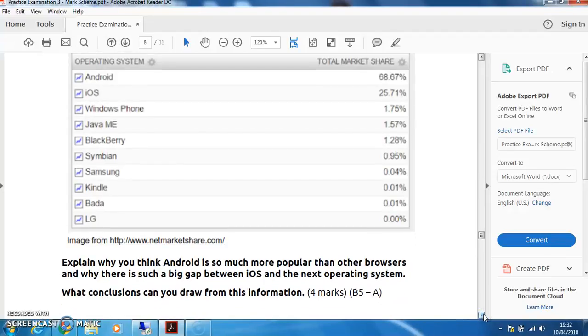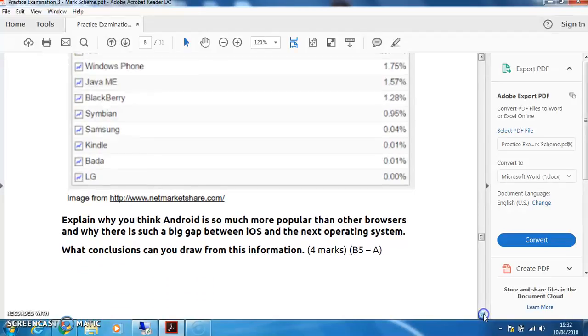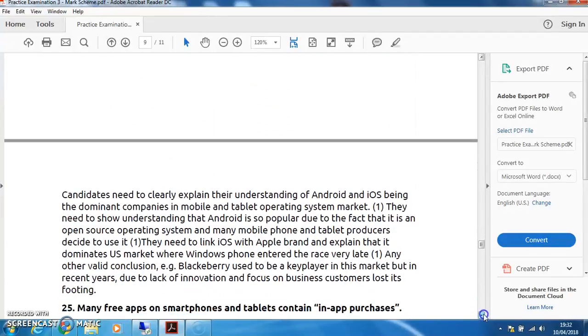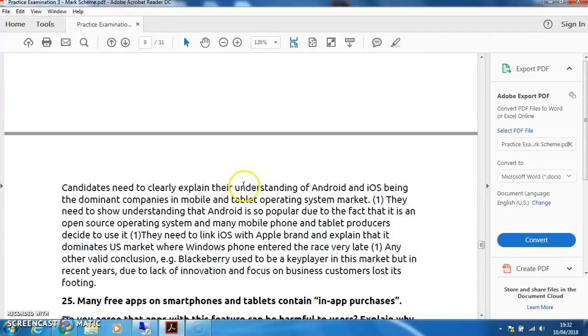First thing is that Android is open source software, so it's written by a community of users such as you and I, and so with it being open source, it's very, very popular, and it's free. Somebody like iOS is run by a dominant company called Apple, so that's going to be quite popular because it's got their marketing, Apple brand behind it.